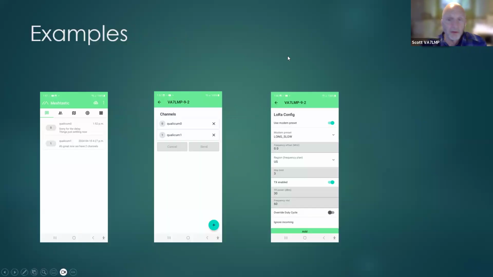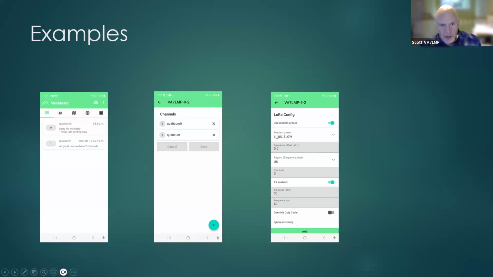So let me give you some practical examples. These are screenshots from my app that I've got on my Android smartphone. So we set up a couple of channels, and this channel means one of two things in Meshtastic. And again, this is where you have to read and kind of reread. Channel either means a container for communication.